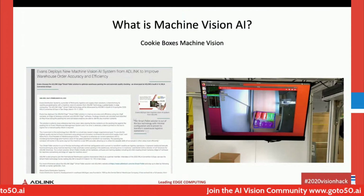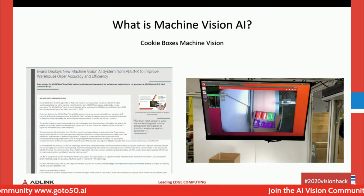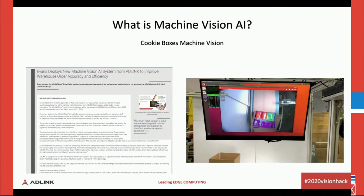As an example, the ADLINK team has been working with partners to provide a solution for cookie box distribution, using vision as a sensor to ensure the tailored boxes of the assorted cookies are correct. The original process for the cookie box was a very manual one, which suffered errors due to utilizing temporary staff and a lack of logging of the boxes pre-delivery for quality assurance purposes. The solution enables the box's contents to be validated against the stored manifest to ensure that the contents are correct prior to distribution. The solution also takes a picture of the box, which is stored in evidence systems for QA purposes.